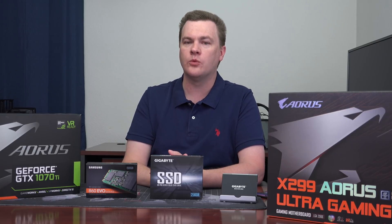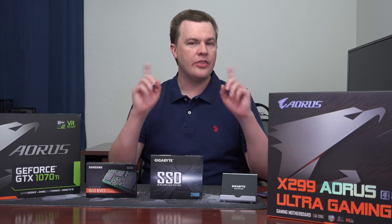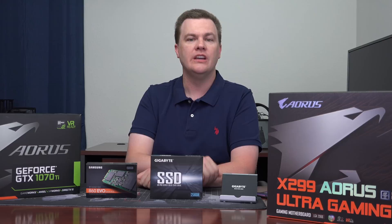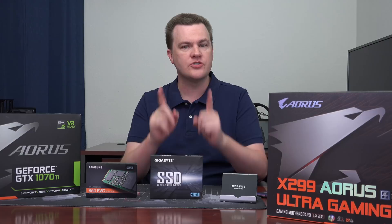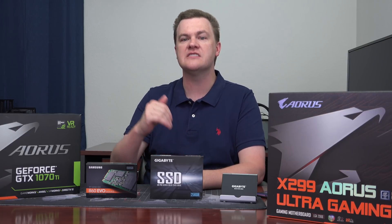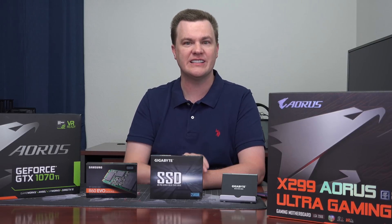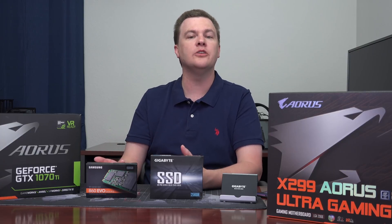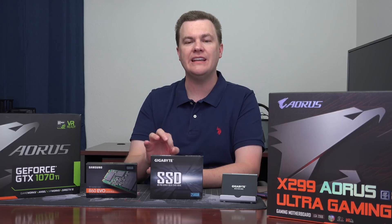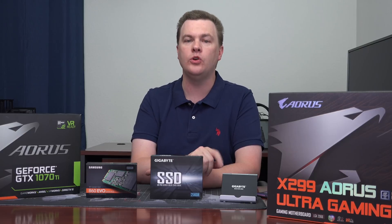What's really more interesting is the random read and random write performance. Before I talk about those numbers, disclaimer: I don't have a 250 gigabyte version of the 860 Evo, and I do not have a 512 gig version of the Gigabyte UD Pro. So these two results are not on equal size drives. It is a truth that the larger an SSD, generally the faster it is — Gigabyte will say that right on their product detail page. So the results you're seeing here are biased in favor of the Samsung. I don't control what companies send me; I would have preferred they sent me the 512, but this is what we have. Please note that the Gigabyte results would be a bit faster on the 512 gig version, and the Samsung results would be a bit slower on the 256.